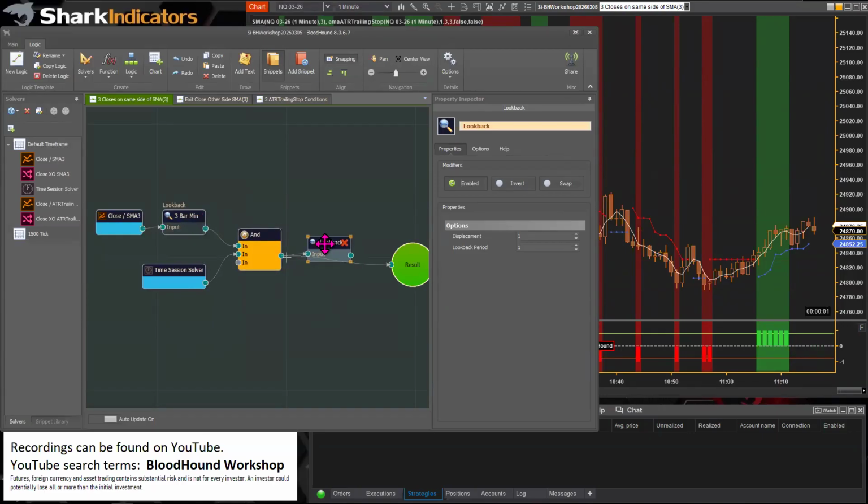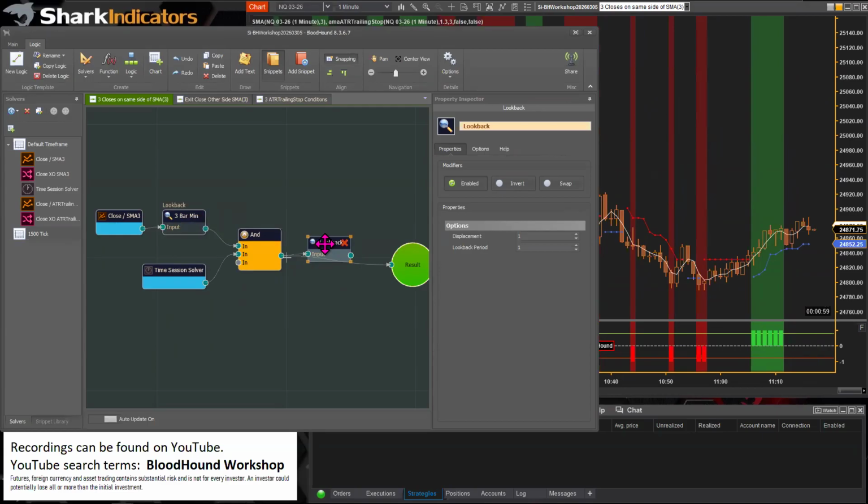But anyways, the problem is this look back, actually all the function nodes, they are updating based on the default time frame. So even though you might have a bunch of nodes calculating on the tick chart, the look back waits for the 1 minute chart to close.